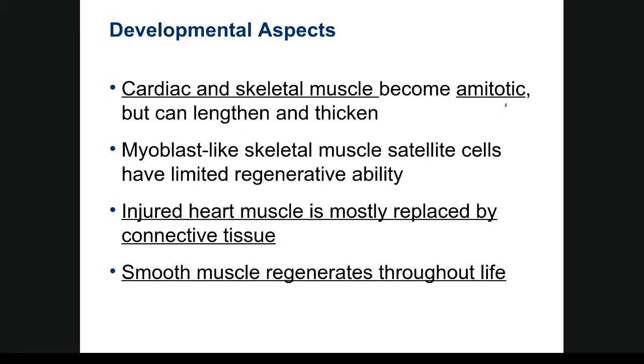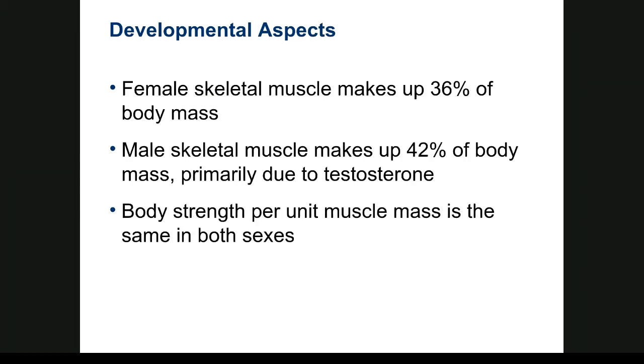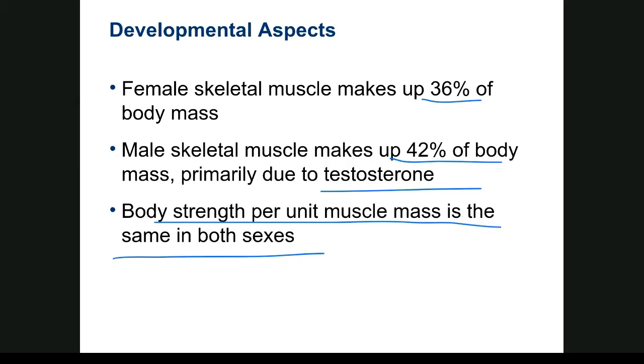Smooth muscle continues to regenerate through life. Now, female muscle mass makes up about 36% of body mass, male 42%, because of testosterone. But the strength per unit muscle mass is the same in both sexes. So to the gentlemen listening to this, if you know the female Rangers that graduated from Ranger School at Fort Benning and you're the same size they are, I would not pick a fight with them because those ladies are tough. They've got tremendous muscle mass compared to the average female their size.